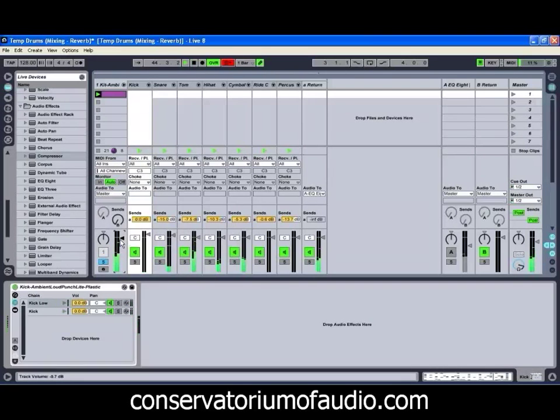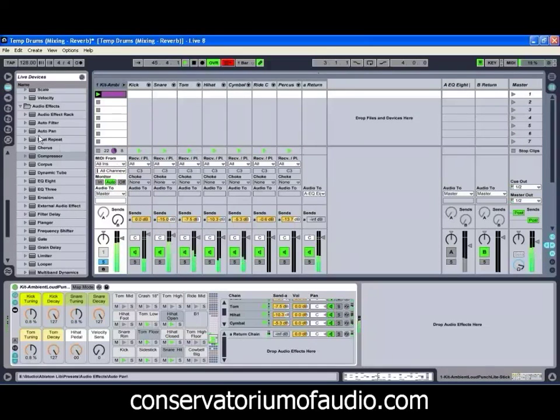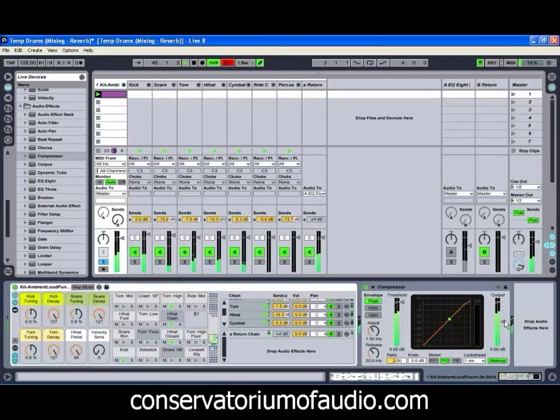So this is our original sound. We might just add a bit of compression to that one to help bring that out a little bit, and also help control some of these unruly dynamics that we've got happening.